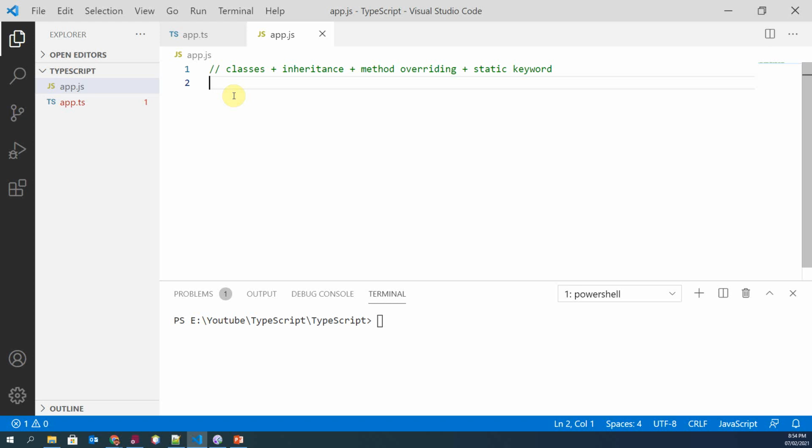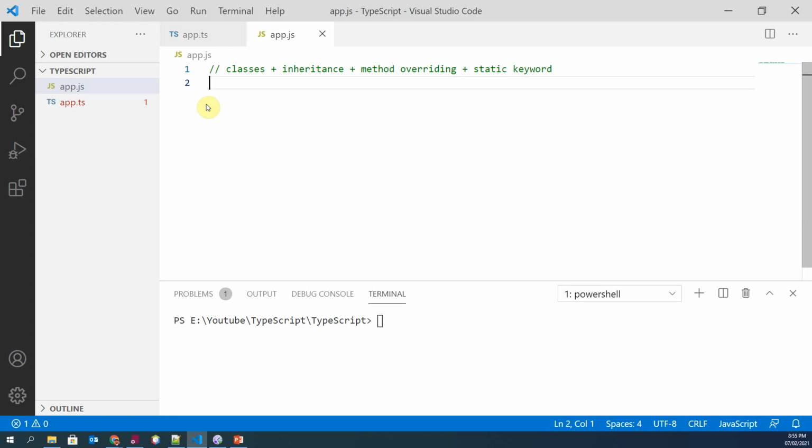In TypeScript, we have support for classes, and the syntax of the class is very simple, just like Java. And in a class, we have fields, constructors, and functions as well. So let's create our first class, which is a student class.